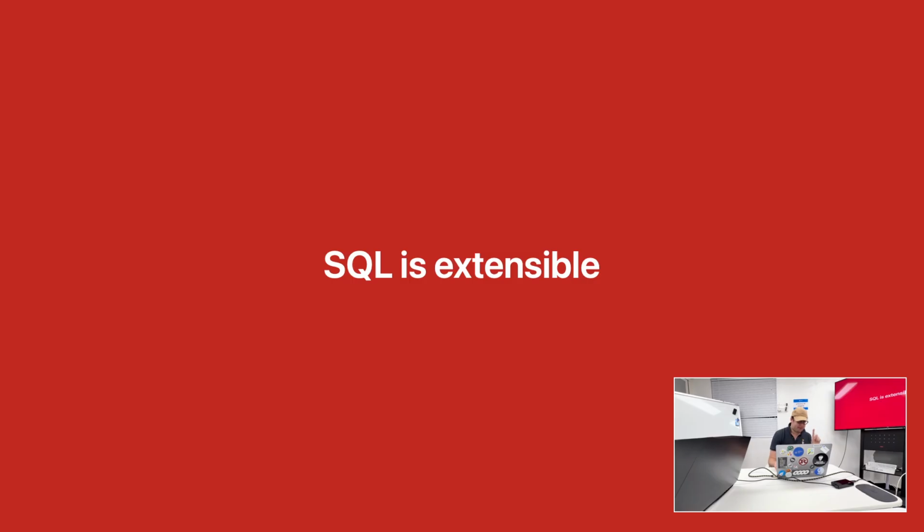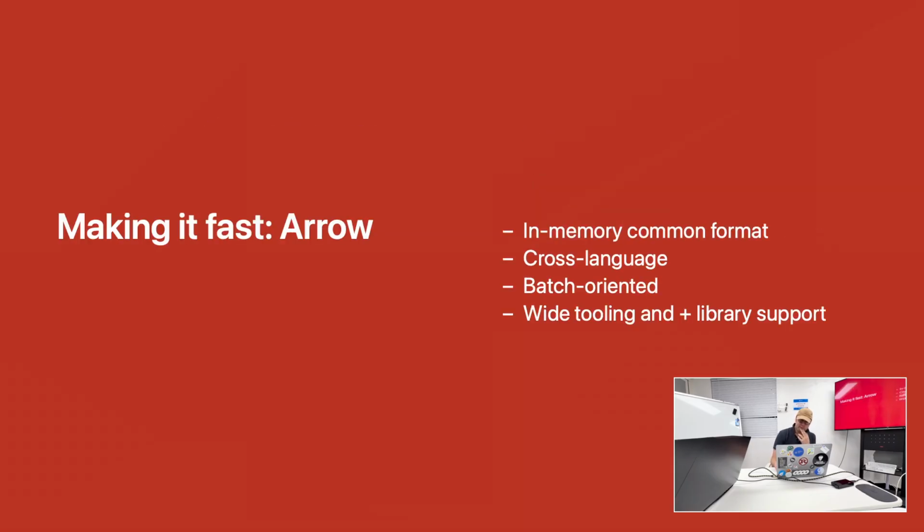And we'll come back to that in a little bit, this idea of extensibility, because that's kind of core to our use case. And a digression about SQL, how do we make it fast? Kind of the secret sauce for this when you're dealing with data at this scale is to avoid doing things like copying too much or having to do too much format shifting. And so Arrow is one of the technologies that makes that possible.